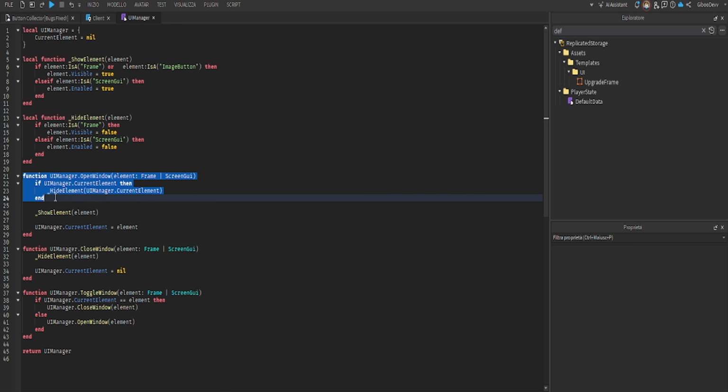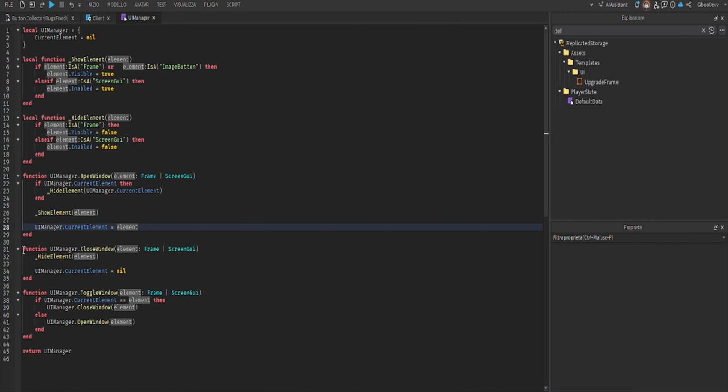Then, if this passes, so if this is not the case, show the element, and the UI manager's current element will not be nil but will be equal to the element, the frame you're going to open.